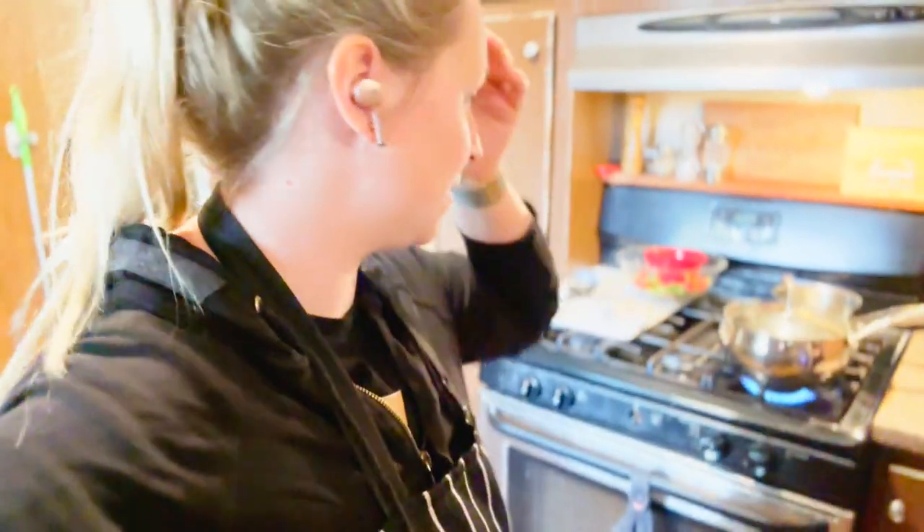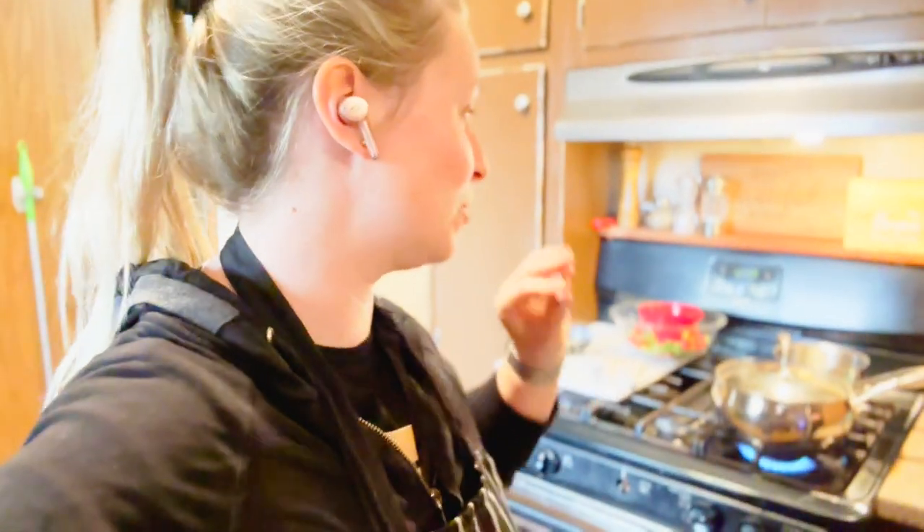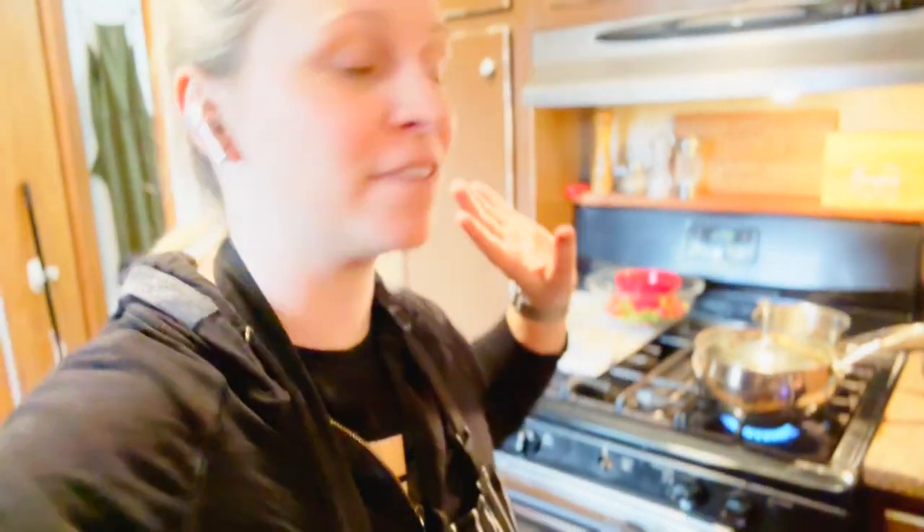As I was getting that first jar in, I'm like, this liquid — I didn't think it was a lot. But between the peppers, I still have a lot more peppers left, and I used basically all of it in one jar. Something's not right. So I re-looked at my recipe and realized I was weighing my peppers by pound and they're listed by cup. It didn't affect anything safety-wise — it just means I need some more brine and I need it fast. Thankfully I've got a little pot, so I've got more going, and that just means I'm going to end up with more jars of peppers.